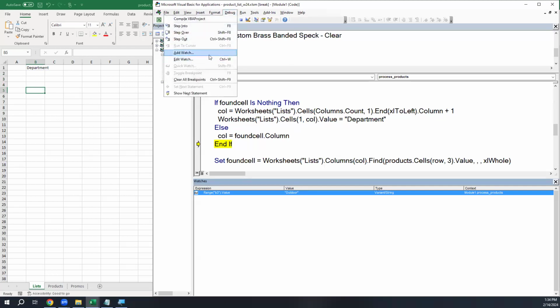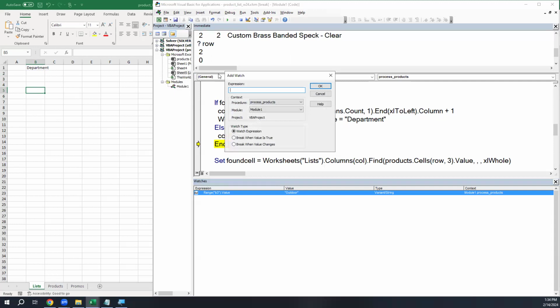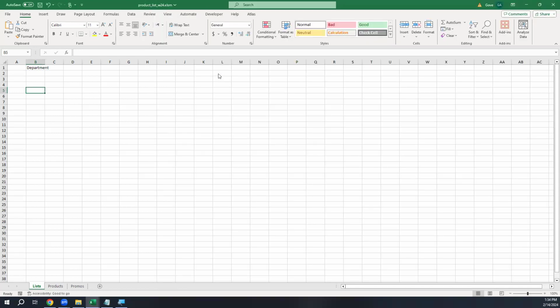Debug, add watch. And I'm going to say range B5 dot value equals apparel. How do you spell apparel? A-P-P-A-R-E-L. I don't know.